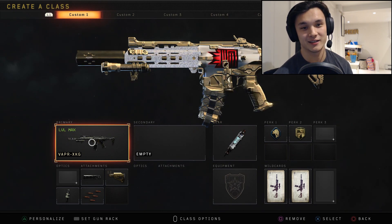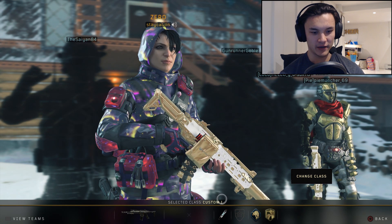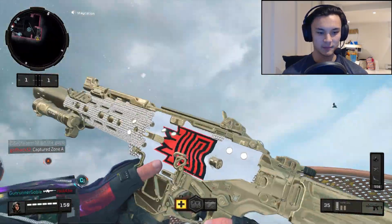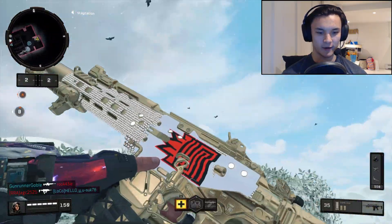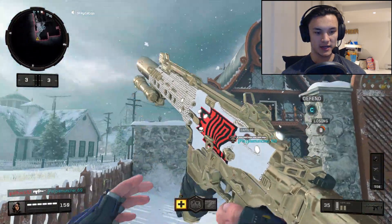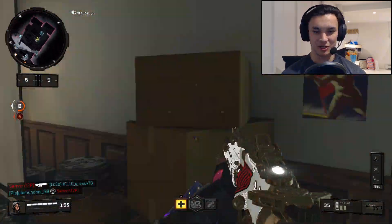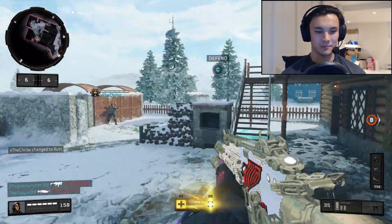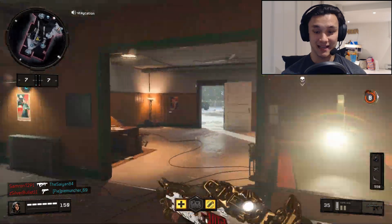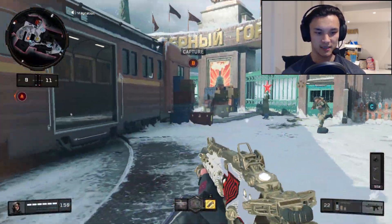Let's get into the gameplay — wait, where's the camo? Oh there it is. The camo doesn't appear at first, and then it appears, but we've got the Vapors little ammo pouch covering it — are you kidding me? Oh my goodness, guys, this is the camo right here. This is the Swag custom camo. Check it out, it's beautiful in all its glory. I cannot believe how great it looks in game — it looks even better in game on the gun than in the creative class setup. I just love the red, the red really pops. It looks bold. Swag, I know you're watching this — if you like the camo, drop a like on this video and hit me up. Maybe I'll even let you use my account to showcase it in a video.